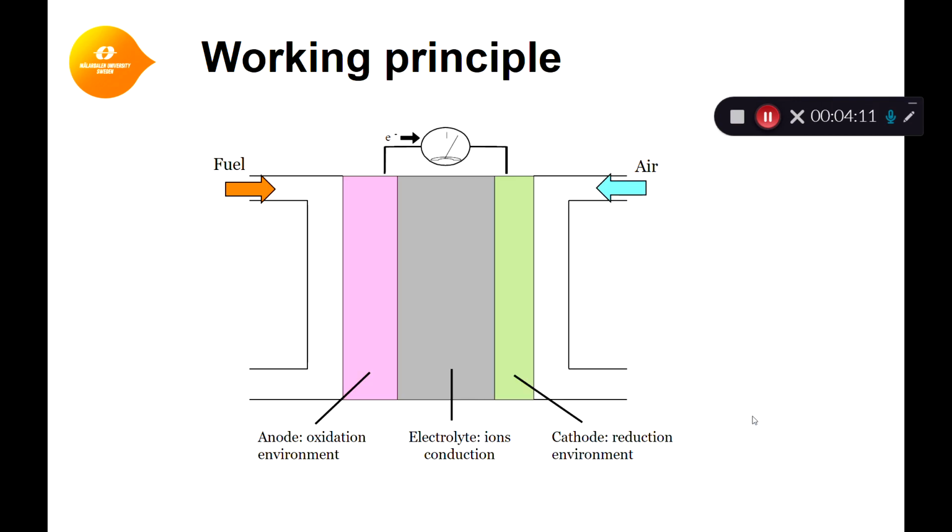There are four main components that constitute a fuel cell and ensure the correct operation. Two components are the two electrodes. Anode is the electrode where the fuel goes through, and cathode is the electrode where the air or the oxygen flows through. The electrodes are separated by a membrane called electrolyte. And the fourth component is the external circuit through which we want the electrons to flow.